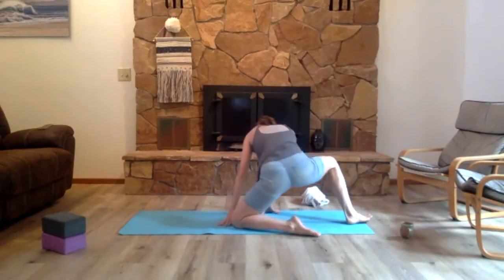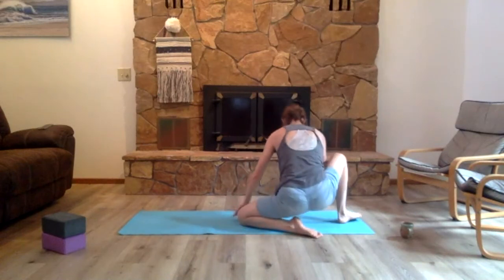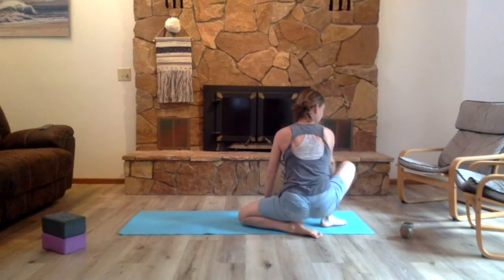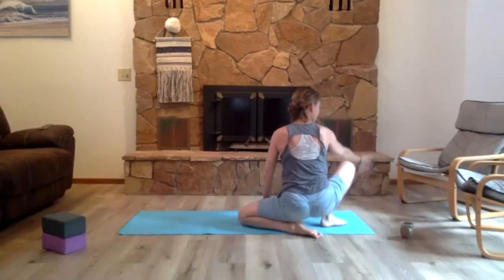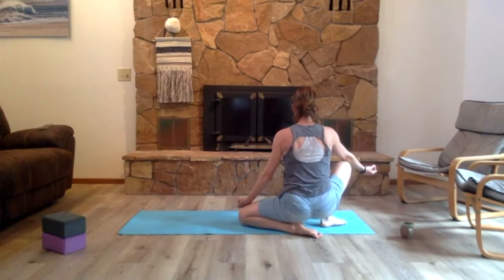So bring the left heel underneath you. You can have the top of the foot here or tuck the toes if they're more comfortable for you. Maybe scoot the right foot in slightly. The tricep can be to the inside of the knee here, opening it up inside of the right knee, or maybe just the backs of the hands, back of the forearm. See if you can find grounding in the posture.